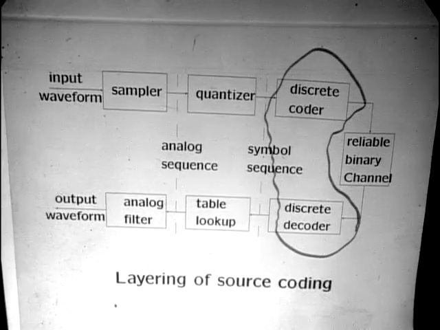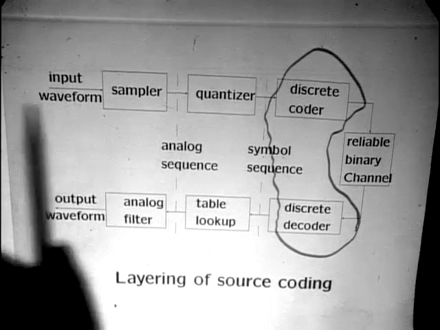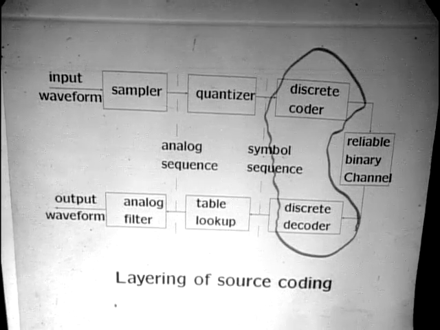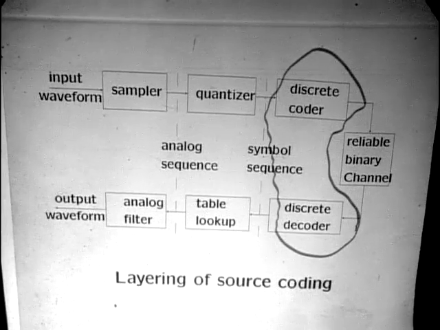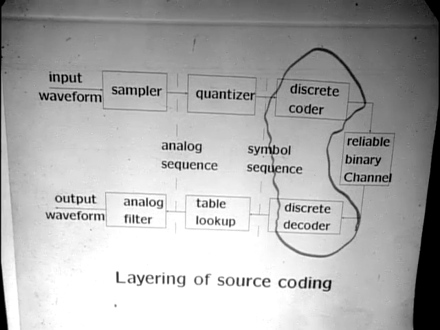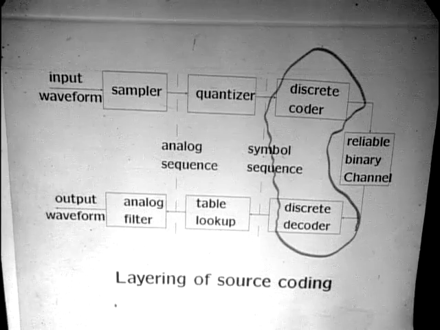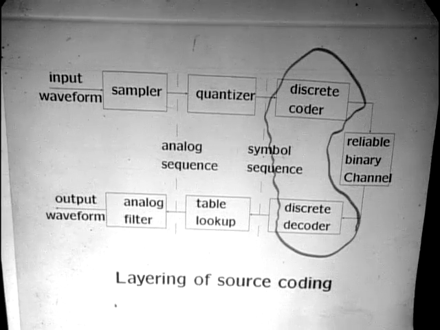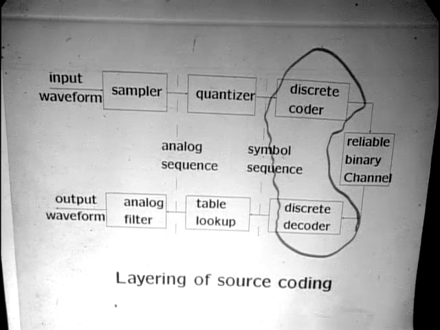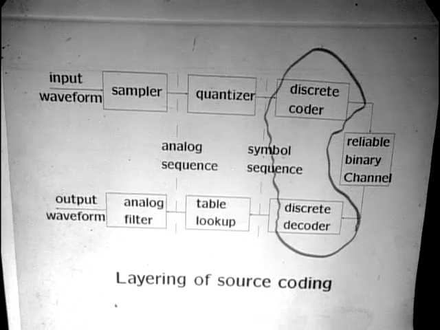If you start out with a waveform source, the typical thing to do, and almost the only thing to do, is to turn those waveforms into sequences of numbers. Those sequences might be samples. They might be numbers in an expansion. They might be whatever. But the first thing you almost always do is turn waveforms into a sequence of numbers, because waveforms are just too complicated to deal with.